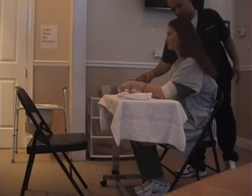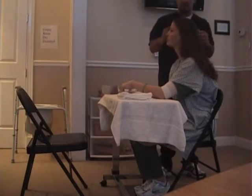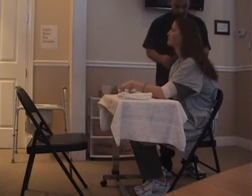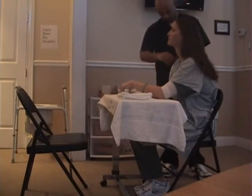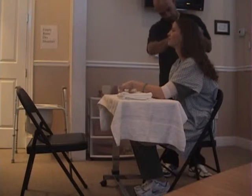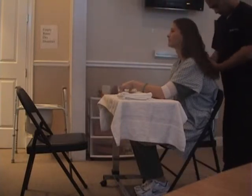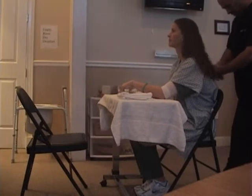Great, good. Ms. Smith, how would you like your hair done today? You could just leave it down. Leave it down? All right. Well, what I'd like to do is comb through it, okay? So I'm going to comb it in three sections. I always like to start from the bottom, the tips. Then I'll work my way up. Is that comfortable for you? Yes. Great, great. Do this section now. Tips.